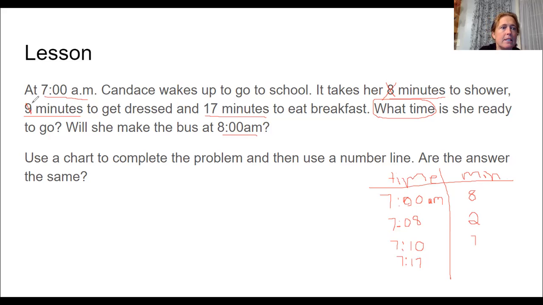Now I've done my nine. Now I have 17 minutes that can be kind of difficult, but I'm going to take this 10 minutes out of there. And I'm going to add that first. And 7:17 plus 10 is 7:27. And then if I add seven to that, now what I might do is do the three first, because that takes me to 7:30. And that's only three. So I still have seven here. So I have seven minus three is four. So if I add four more minutes, it is 7:34 that she finishes. Now, will she make her bus at eight? She'll have no problem making her bus at eight. She might be able to sit and watch TV for a little bit.